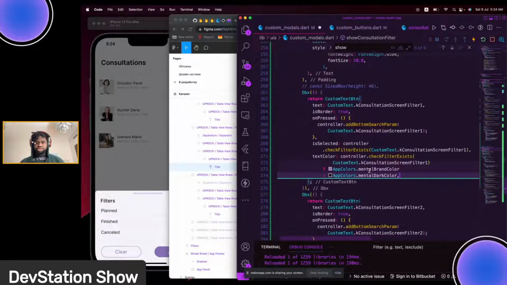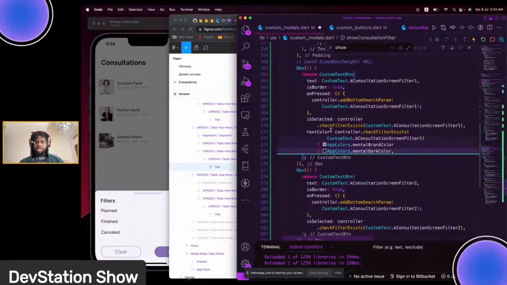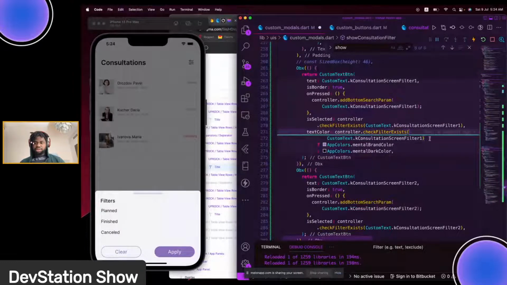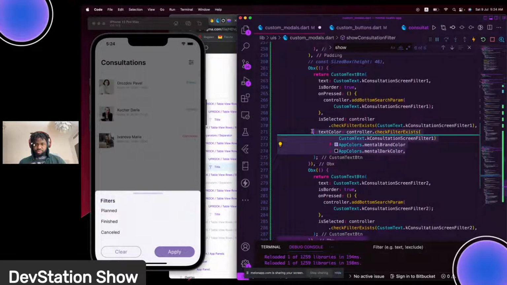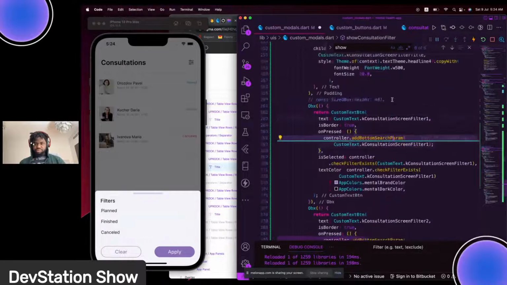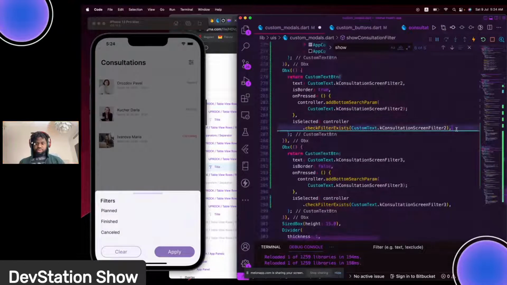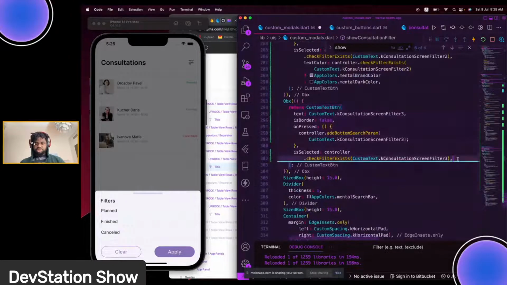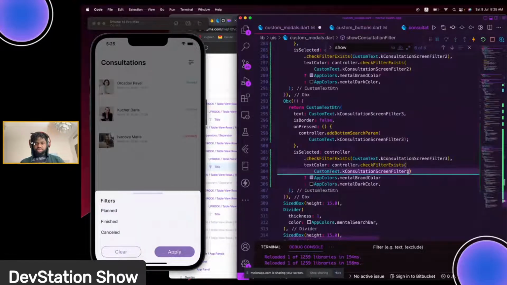So basically what we are saying is we want this text color to be dynamically changed based on what we clicked. If you clicked on this, you should check if that's the one we clicked. If that's the one we clicked, you should change the color to this. Else, if it's not, change the color to dark, which is basically this color here. And we could use this in other places, which is this second one here. Change this to be 2. You still use that right here. And change this to be 3. And save this.